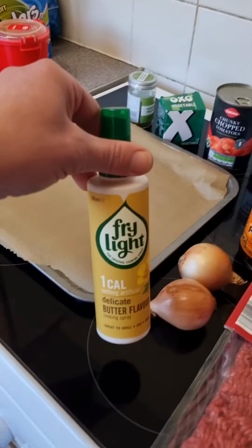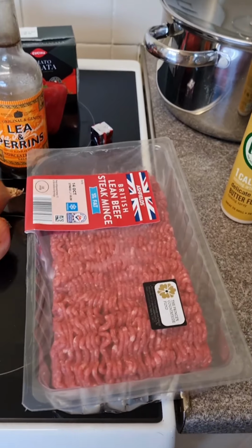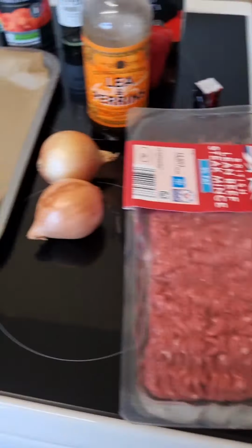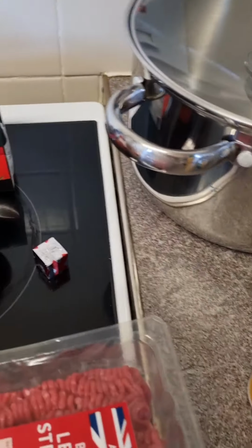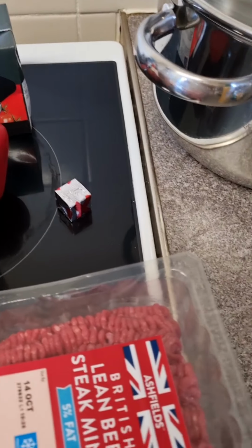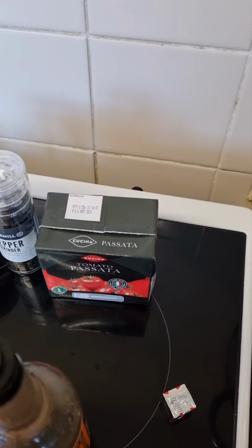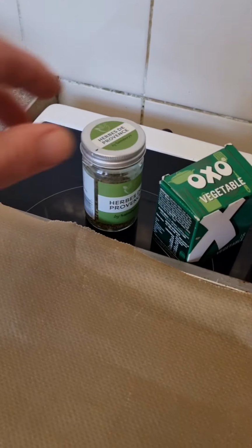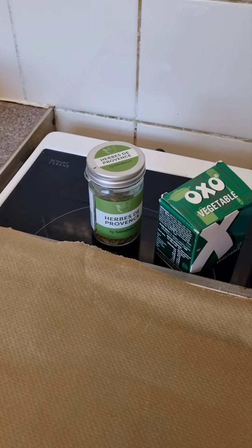So we've got some fry light we're going to need for the sauce. Obviously minced beef. This was £4.99 I think for a kilogram. A couple of onions, small ones. Some Worcester sauce. A veggie stock cube and a beef Oxo cube. 1 red pepper. Tomato passata. Chopped tomatoes, some new pepper because I broke my other one, and some mixed herbs. You can always use oregano or whatever you like, I suppose.